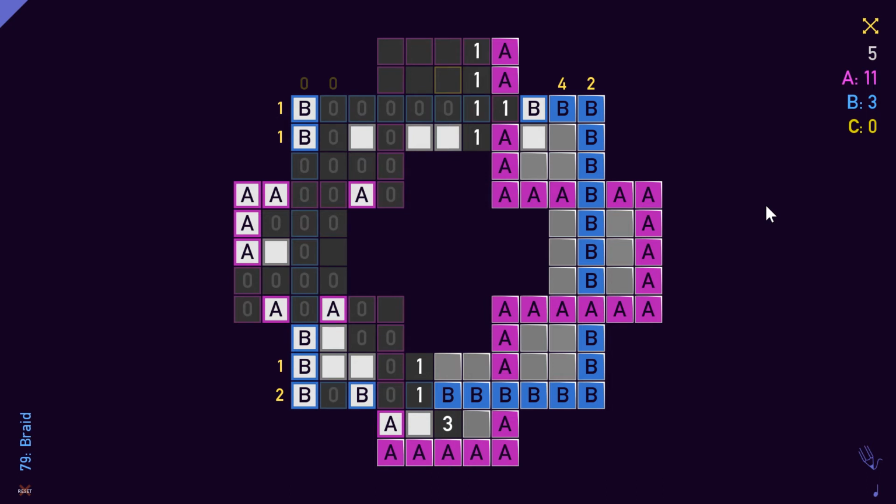Five gray mines seems like it should be helpful, but there's so many places they could go. Right? I mean, yeah, no. Especially with this whole area out here, there's tons of space to smuggle gray mines in. 11 A's doesn't really seem to be anything. There's a million spaces A's could be.